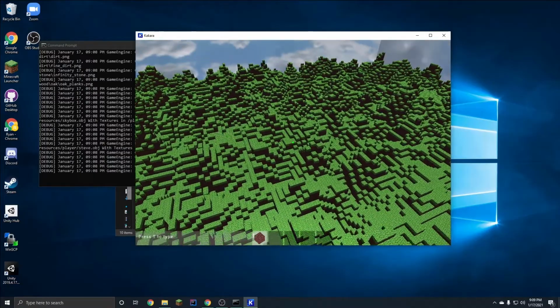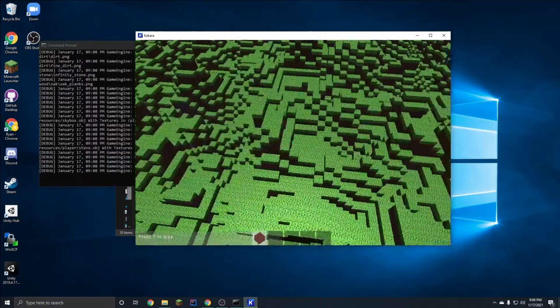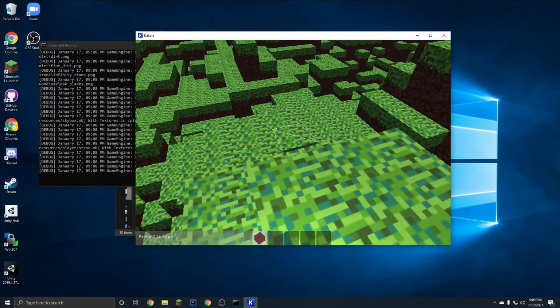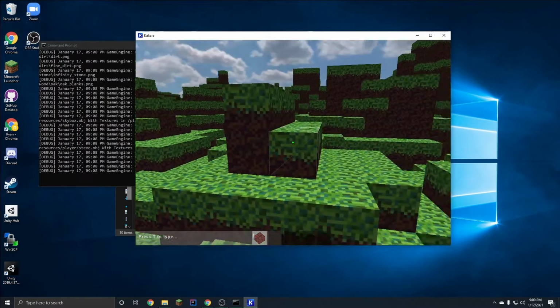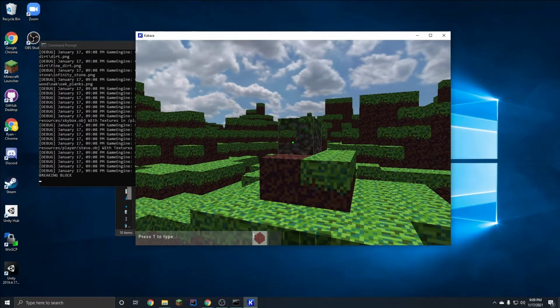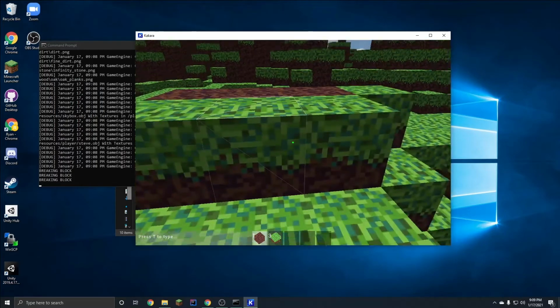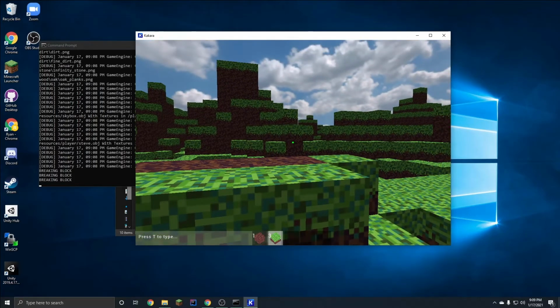And then right now we don't have any gravity. You can press Shift to go down. And if you want to enable gravity, you can just push the G button and you fall down. Now you can see the little outline on the block. So just click, break the block, and it works. You have these blocks in your inventory now.